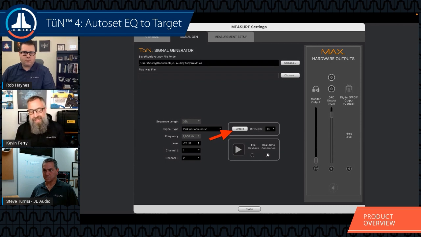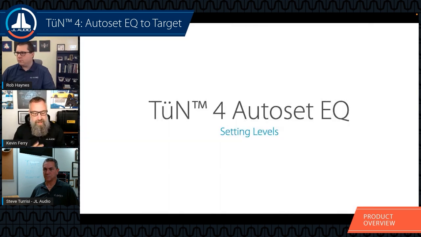So even if you can't get it in there directly, it's still very useful to be able to create that noise. So use this signal generator. It is extremely, extremely helpful, and again, just another powerful tool for your toolbox.